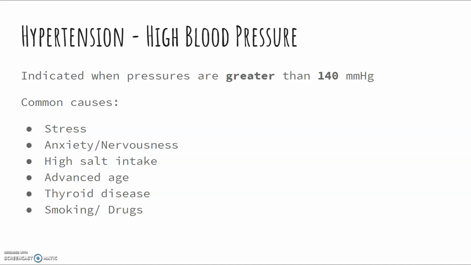Being anxious, nervous, having a high salt intake. Salty foods can increase your blood pressure. Not good. That's why mom and dad always advise us to be careful with all of our salts. Advanced age, it is something that can just happen. As the body gets older, these things tend to happen. It is a natural thing to occur.